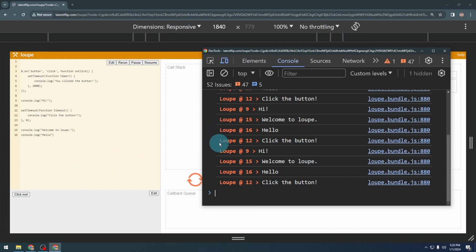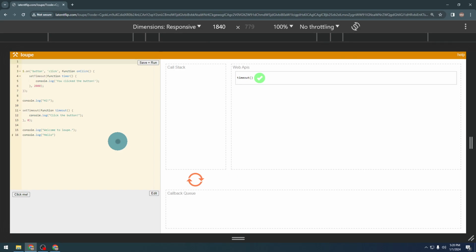I hope you guys really understood what's going on. If you didn't, you can let me know in the comments down below, and you should totally play around with this loop tool. This really helps a lot to understand the call stack and event loop better, I would say. And you should totally check out the Philip Roberts JSConf EU video as well. I will link all of those in the description down below.